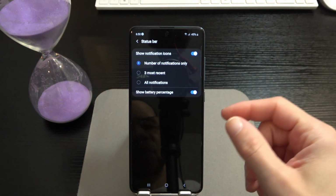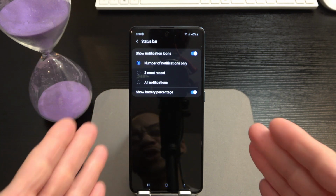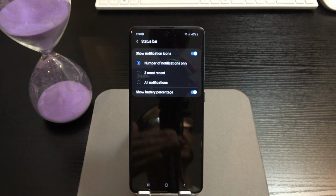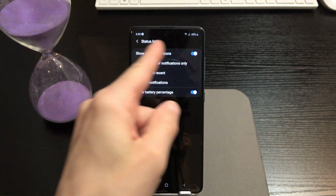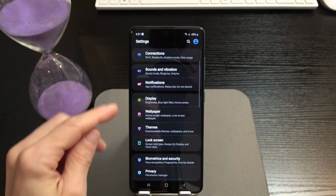All right, now this is also where you can turn on battery percentage, which I have turned on, and that's a nice feature because you can just quickly glance at the battery percentage, and you know exactly what you're working with as far as battery life. I'm a fan of that. So I just wanted to show that. That's where you go to toggle your status bar, where you can change how you want your notifications to appear at the top left of your device. All right, now we'll get out of that.